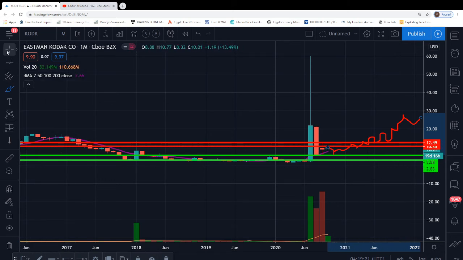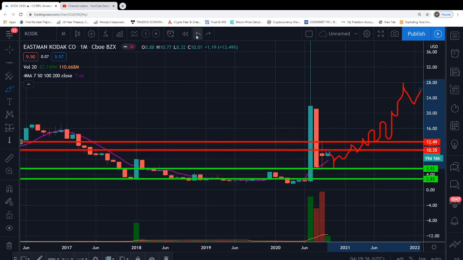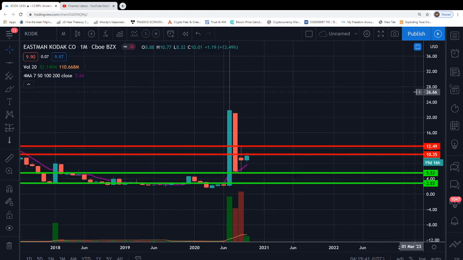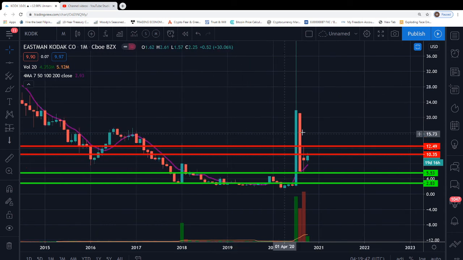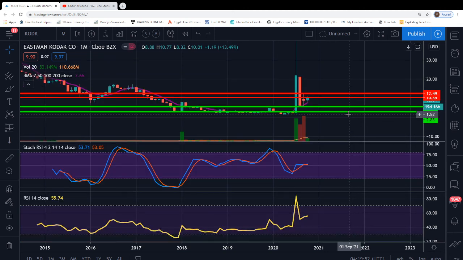Not financial advice. I'm not your financial advisor, but it will easily, in my book, make it all the way back up to $60. Easy. Even if not $60, dude, it's going to make it back up to $30. And right now it's at $10, so you're talking a 3x. But again, I'm not sure how long that would take, but it's very clear to me that if the levels that I just mentioned are respected, very easy, guys. $30, Kodak, here it comes. So that's all. I basically wanted to stop in and give you guys a little short-term Kodak prediction here.